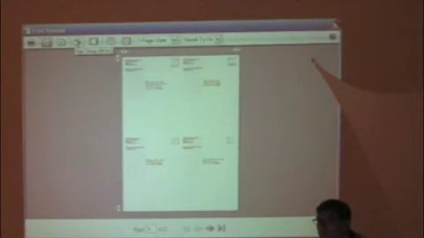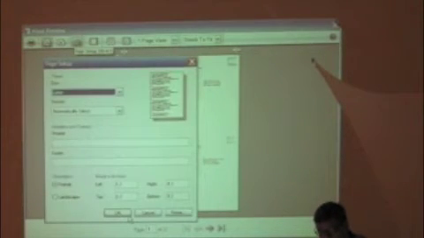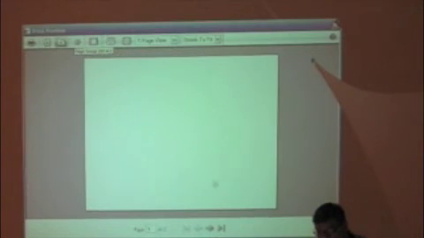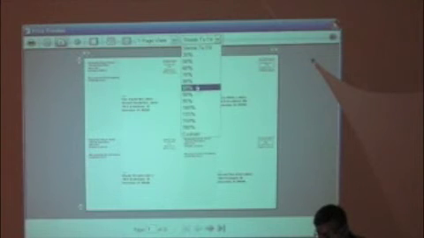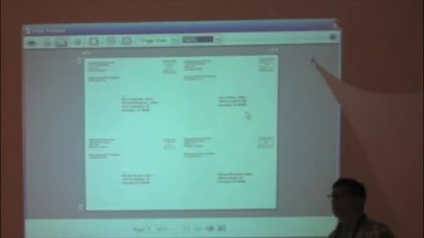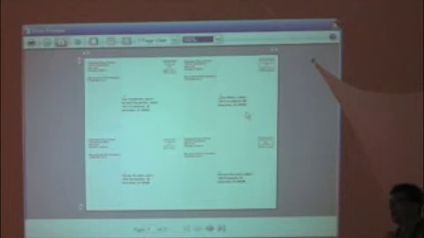Rich? Yes? Do you need to have that special postcard printing stock to do this, or how do you do it? Okay, there's two things you can do. Postcard printing stock is nice because it's easy to break apart and you can make sure it's centered and you don't have to cut it or anything, okay? But they're actually kind of expensive. It actually ends up being about 10 cents a card. So those buggers are expensive.